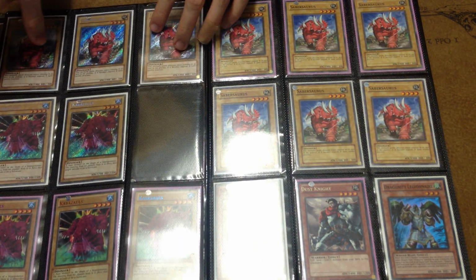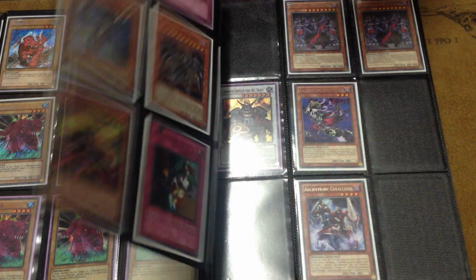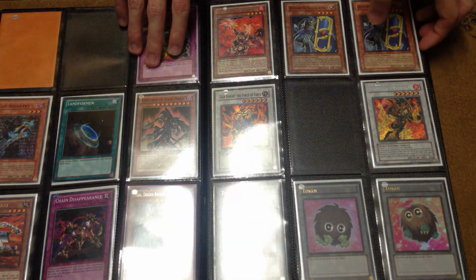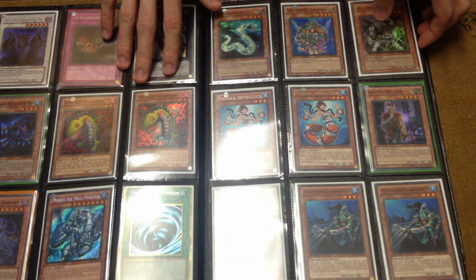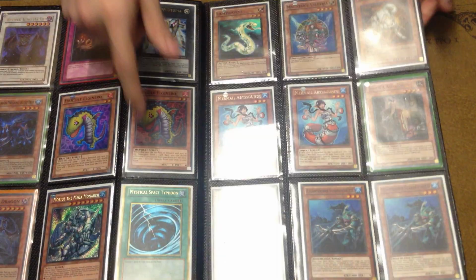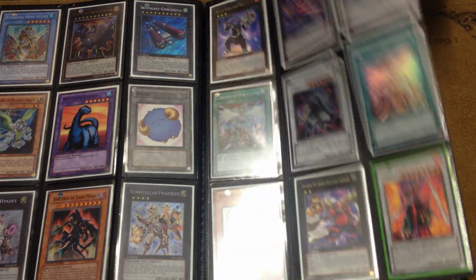The secret rare Dino Rabbit stuff, which I'm trying to get in. I think I've got another Cabazels, but I don't know where it's gone. I think it was in the trade binder. So there's another secret Cabazels somewhere. Cool stuff. I say cool stuff, it's really random, janky stuff, but it's in here. Stuff that's been chilling on my desk, stuff which I've thought about for a little while and then gone, no, I'm not going to build that. But it's cool. This is a miscut MST with almost no top and big bottom again. Another goat token for goat control.